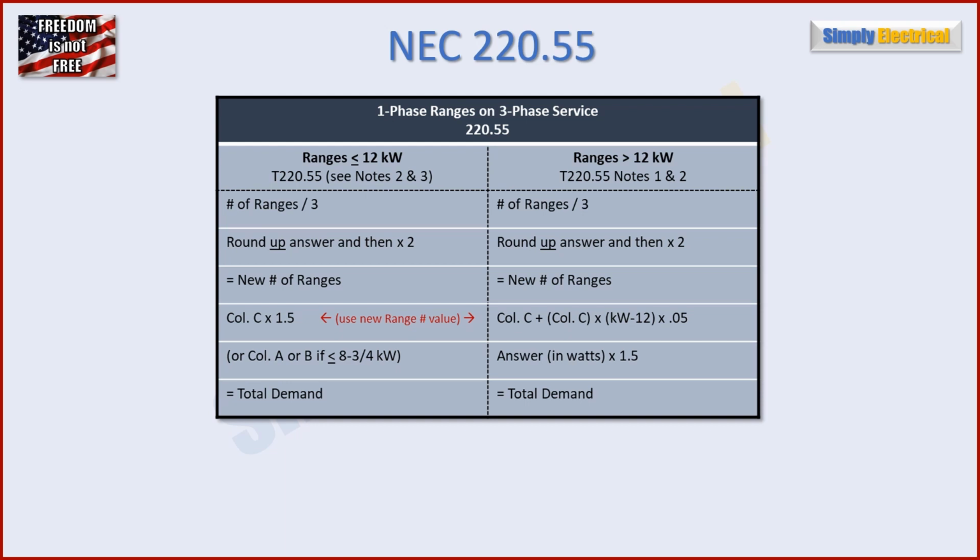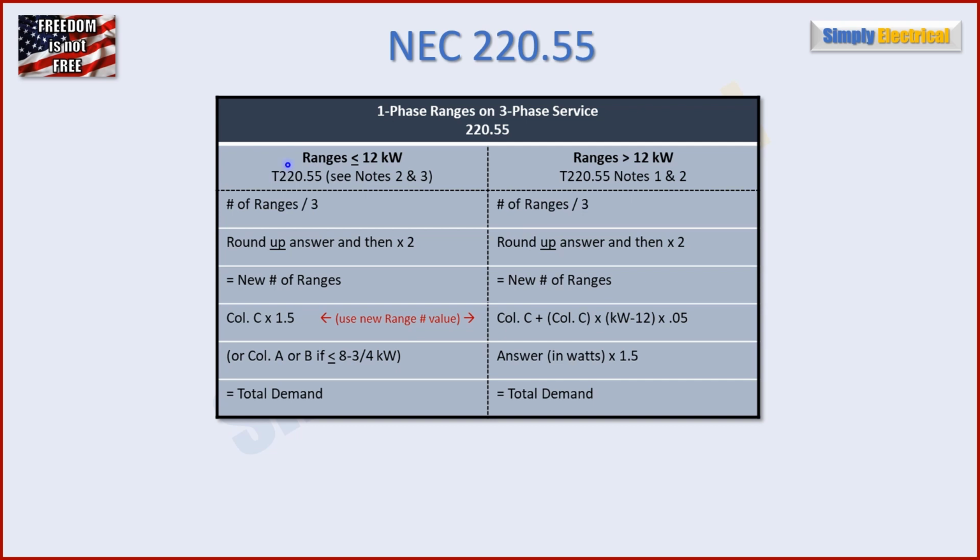Now I simplified this table into just 2 columns, covering the most major of the divisions: ranges at or under 12 kW, and those over 12 kW. To do it justice, it would have needed to be about 5 columns in order to cover each minor division more clearly, and maybe I'll do that for 2026. But because of this simplification, you're going to need to remember some of the steps that we've already covered earlier in this video, as they aren't specifically pointed out in the table. That being said, as we go through some of the examples, I'll make sure to call attention to each step as it is relevant, so don't panic.